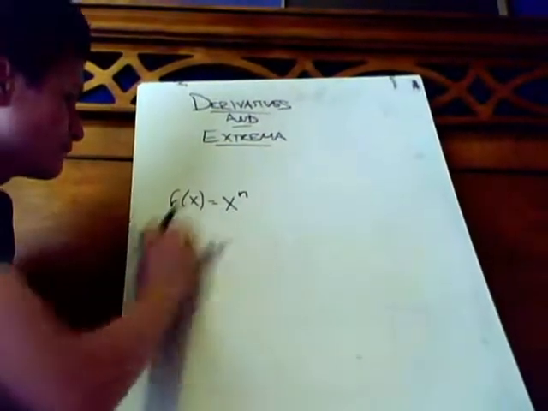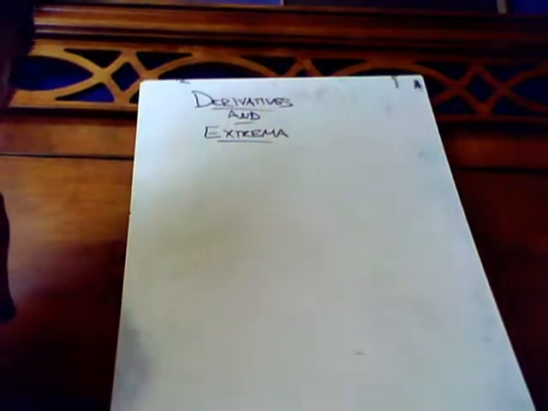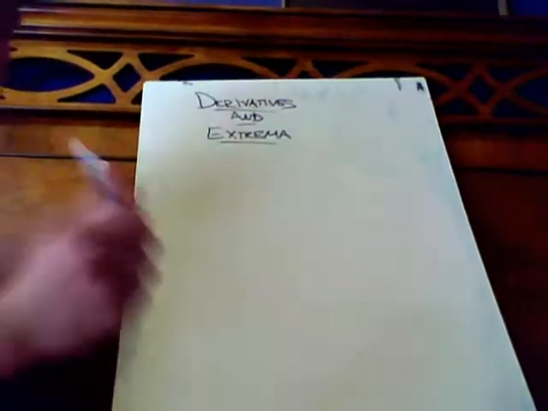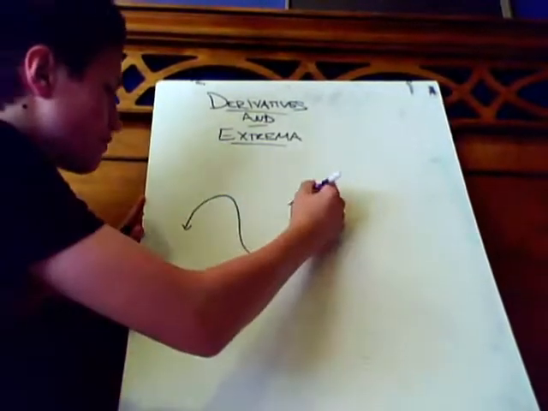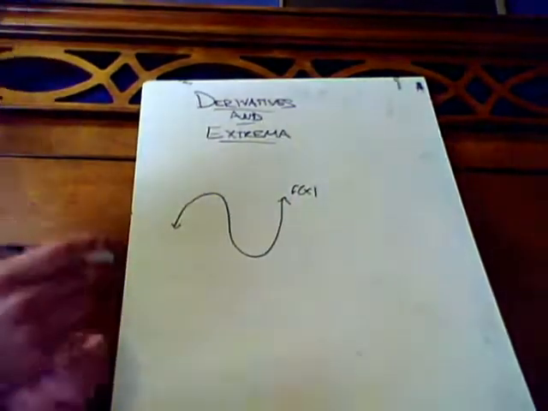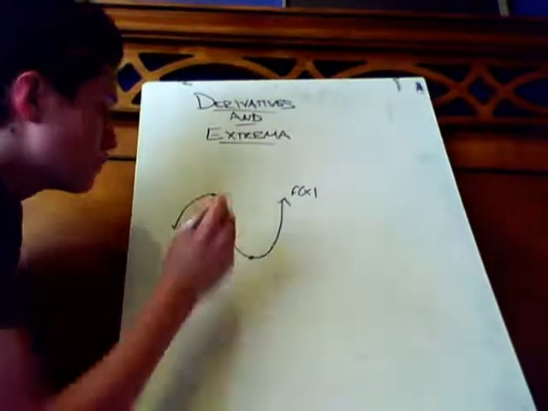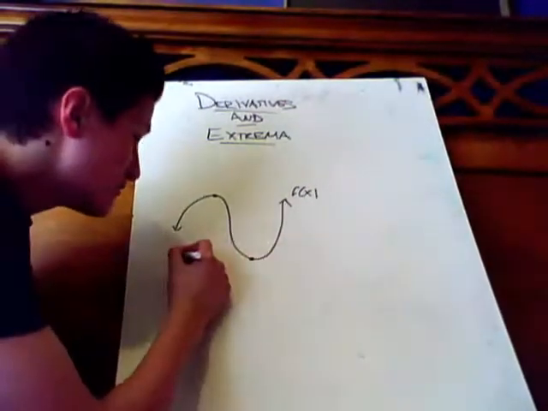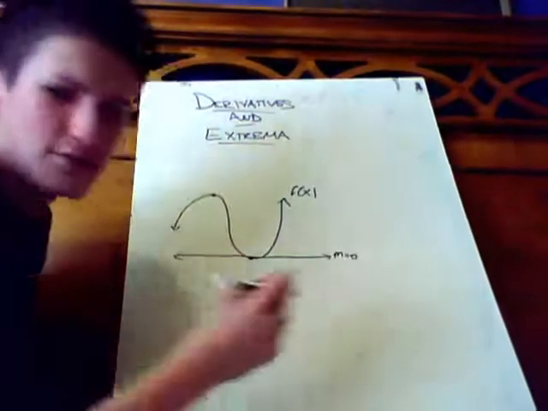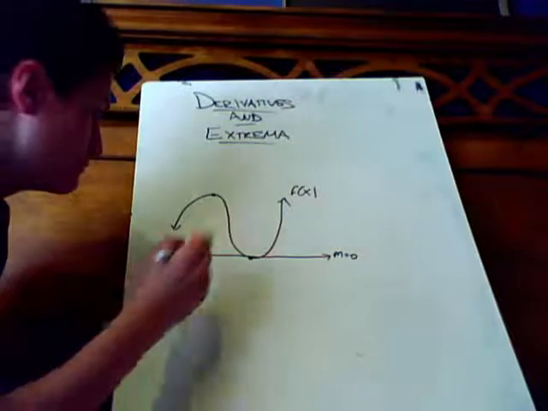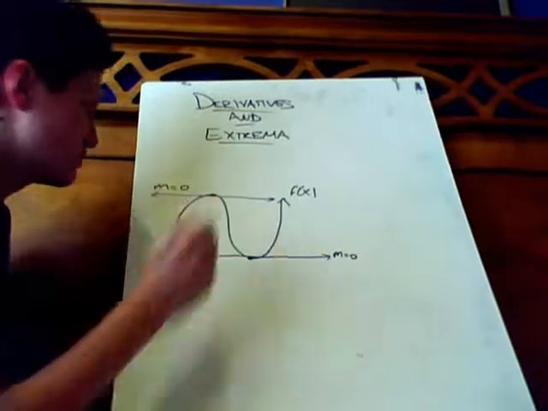Okay. That brings me to my next point. Extrema. Extrema are maxima and minima. If we have some graph, like this general curvy thing, it's called a graph. The extrema, or what we like to call the critical points, are points on f of x at which slope of the tangent line is zero. And we know that slope is represented through the letter m for some obscure reason. Couldn't just call it s. Because some guy just had to torture us, didn't they?